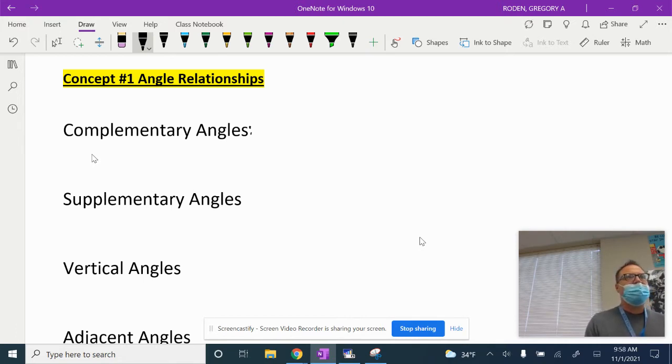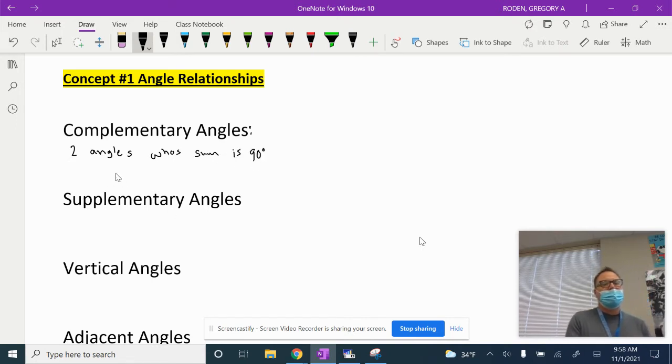When we're dealing with a complementary angle, Austin, what are we dealing with? Isn't it angles that add up to 90? Very good. So let's write this down. If it's already in your notes, let's just get it on a study guide. Two angles whose sum, that means add to, is 90 degrees.